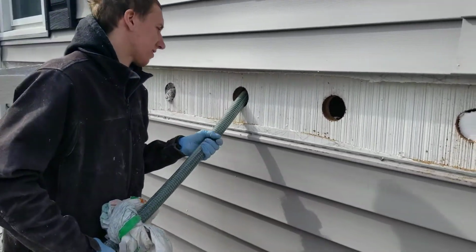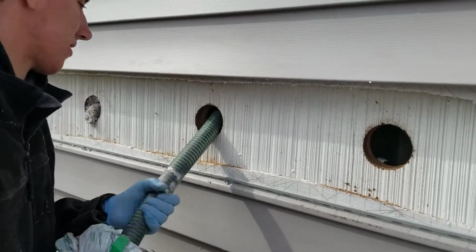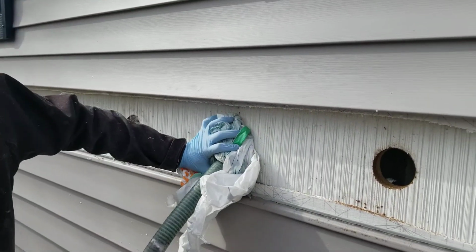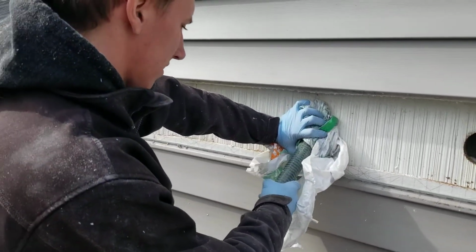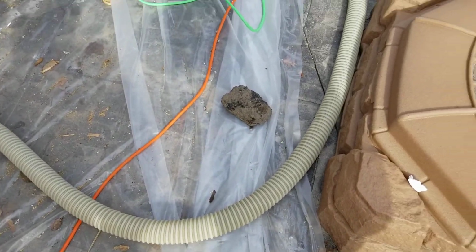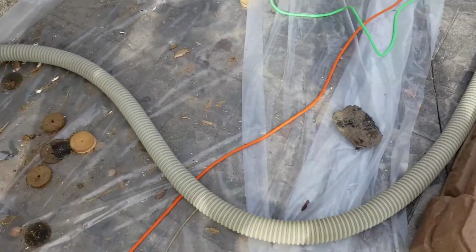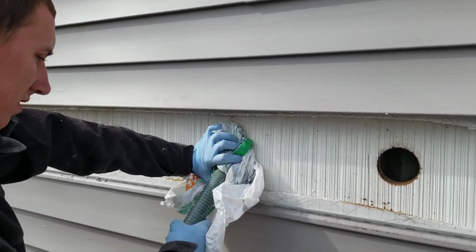Next, one of our techs will dense pack the hole with the cellulose insulation. You see how the hose is going all the way up the empty cavity? And the process is actually very quiet. You can't really see the cellulose blowing through the hole, but it is. And it's filling it up, so it'll be completely full.